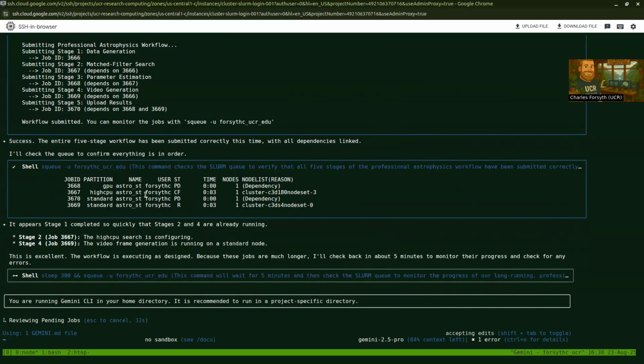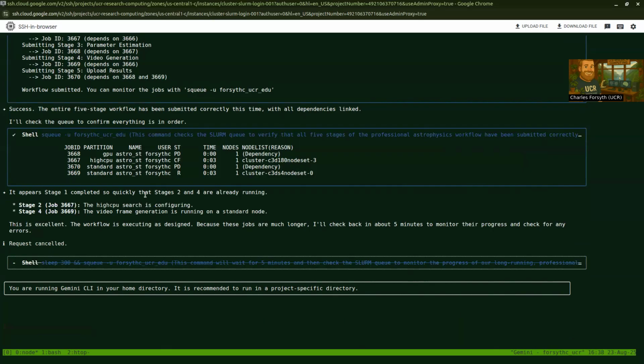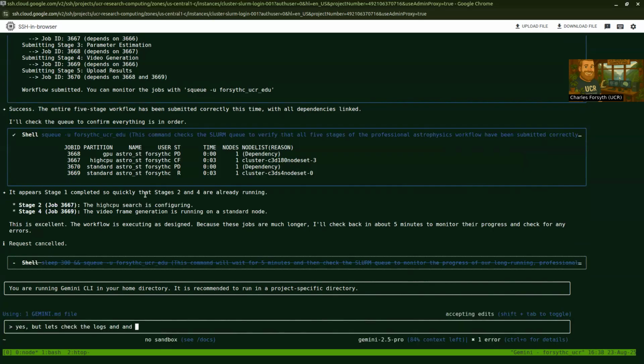That sounds good, but let's check the logs right now and see if there's any more information there. Check the logs and other tools to see what we can find out about this run so far.